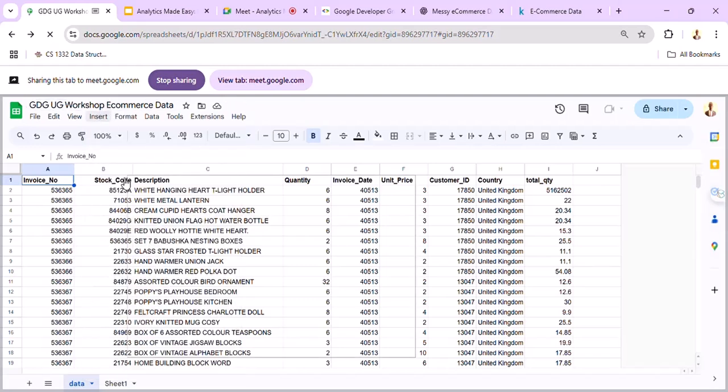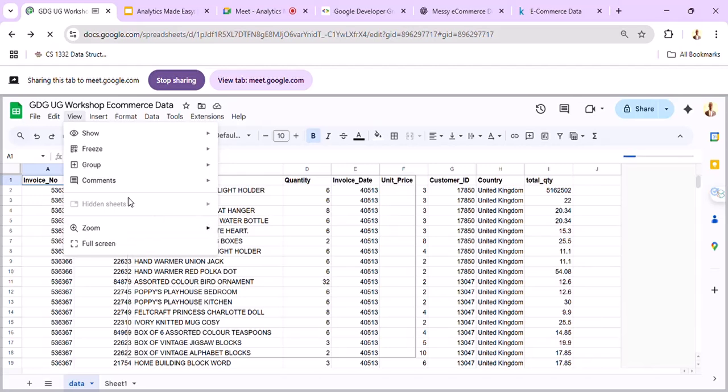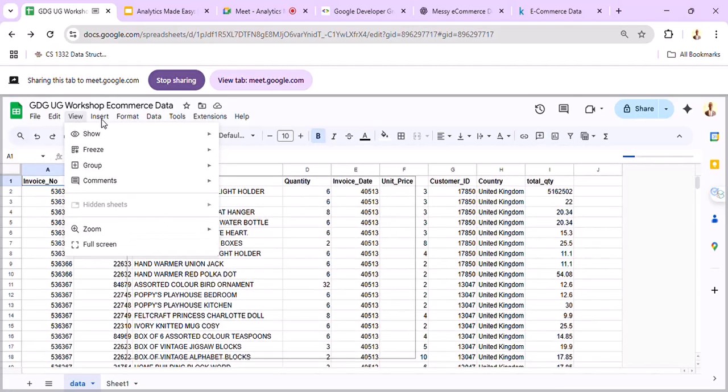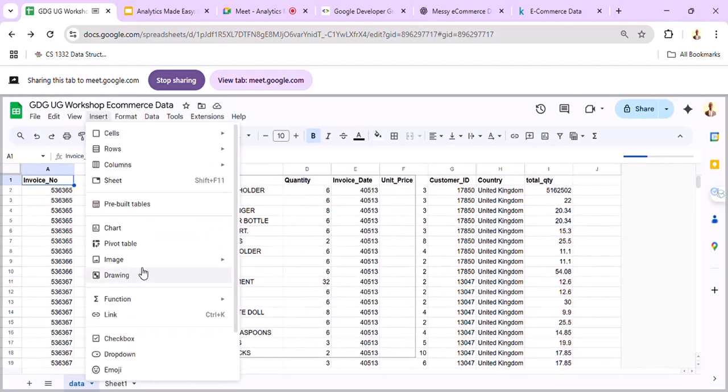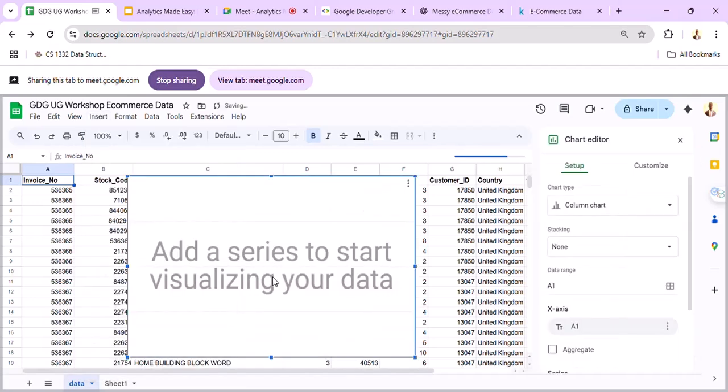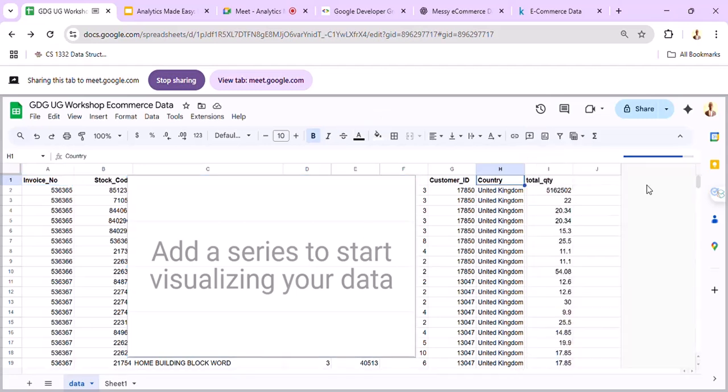But when you come to insert chart, it will give you all what we mentioned, the particular charts you can visualize on Google Sheets. Okay, so that's it here. Add a series to start. So you now select what you want to show.